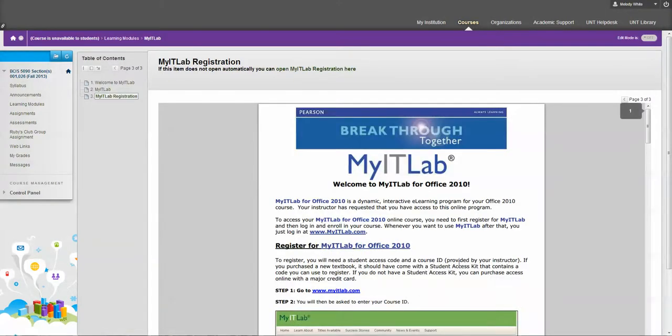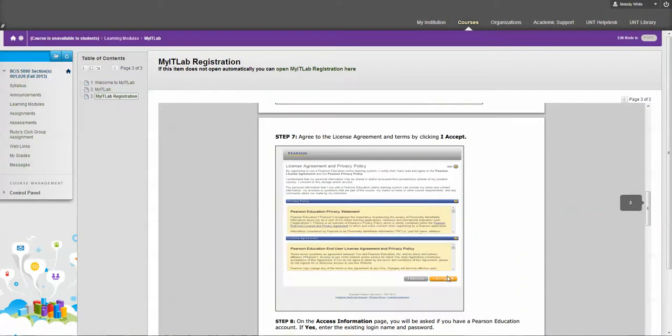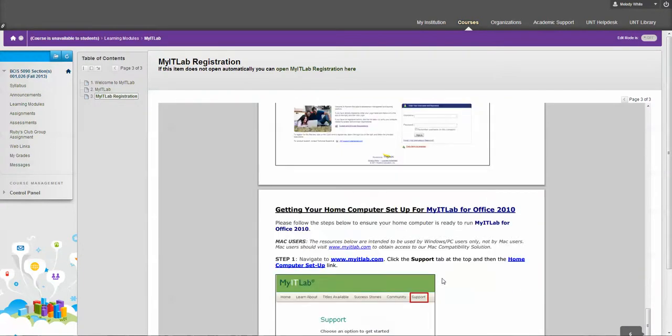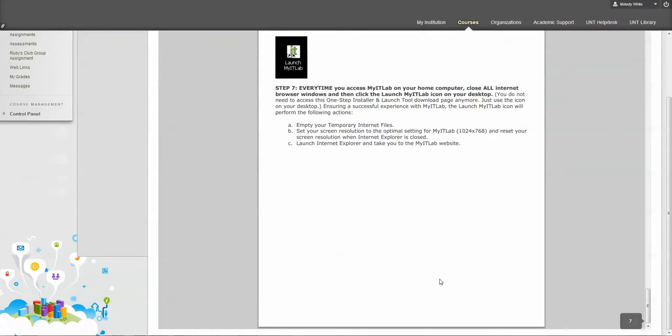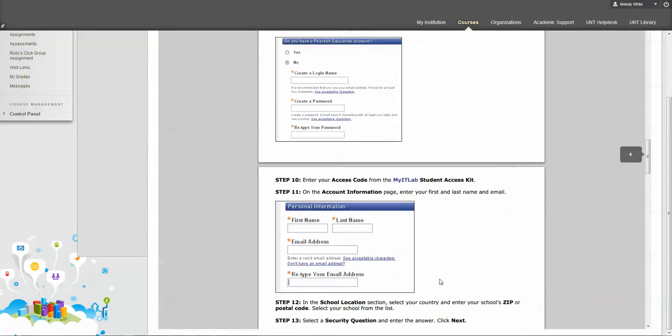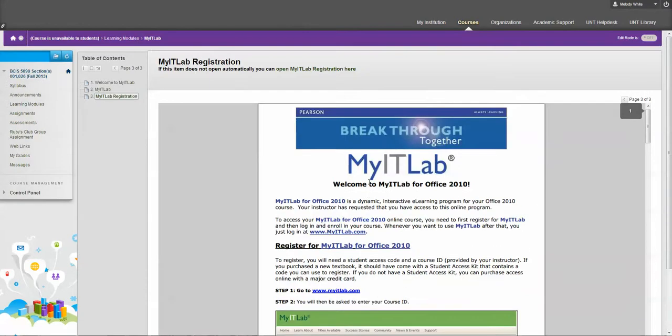The second piece of information that you'll need is the access code. We're going to scroll down here a little bit. Keep scrolling. I think I went too far. It's going to ask for your access code. We're going to just click it on My IT Lab. Now your access code, here it is, enter your access code, is the access code that was purchased from the bookstore or online. And the access code is a one-time use, so after you use it, then it can't be used anymore. And that's how we register for My IT Lab.